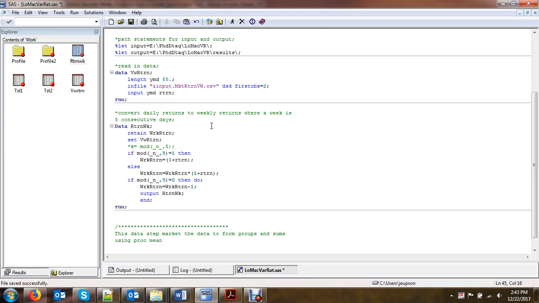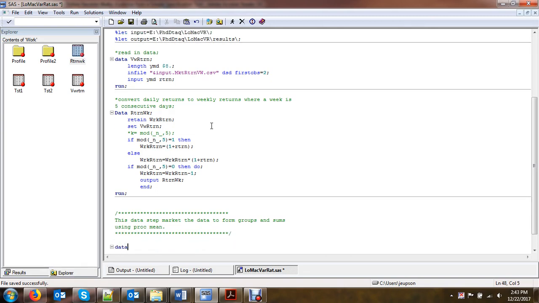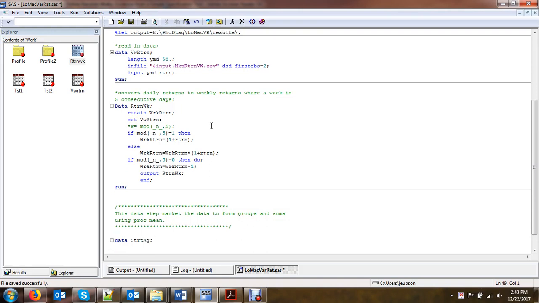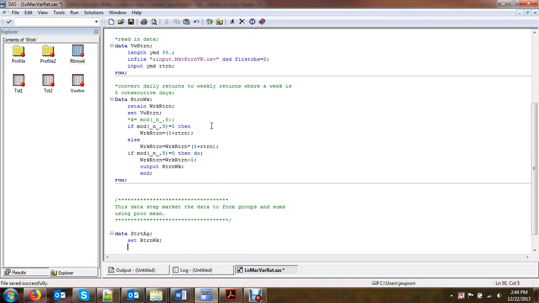All right, so this is what our data step is actually going to end up doing. We're going to use our little mod function again. I'm just calling it start ag. You can call it anything you want. We're going to go ahead and set our RTRN week. So this is our return data that we're going to be using.